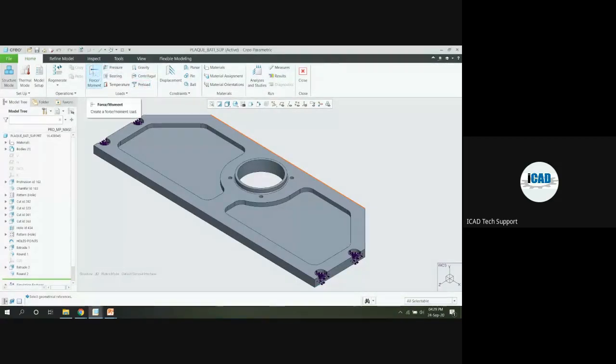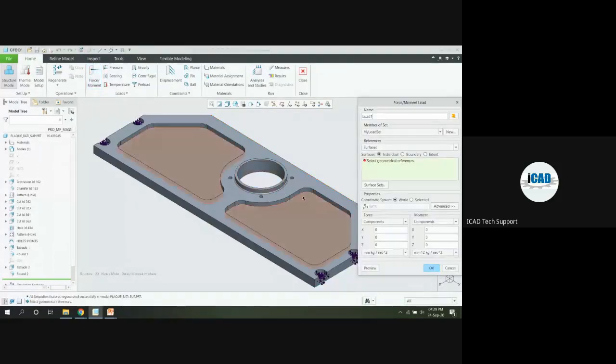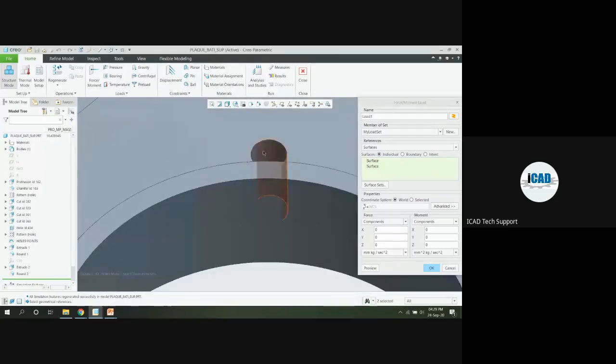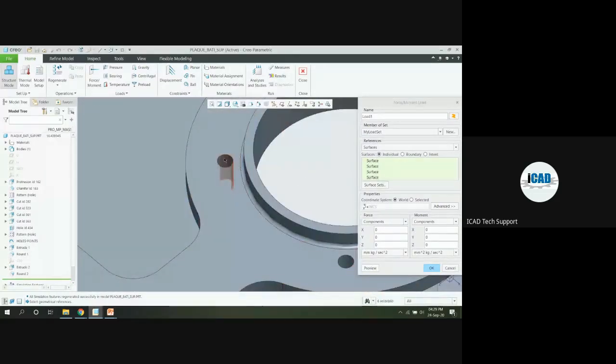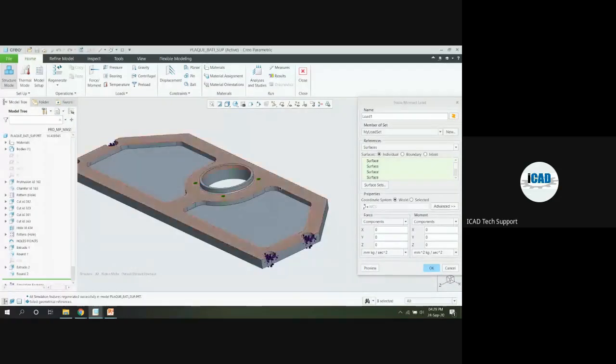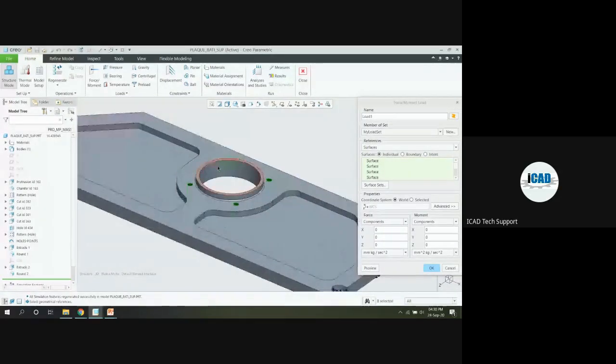So here I am applying the force on this area, because as per the assembly requirement, the pressure load will be applied on this area. Now you can see the force vector direction, and mm units you can set from here.